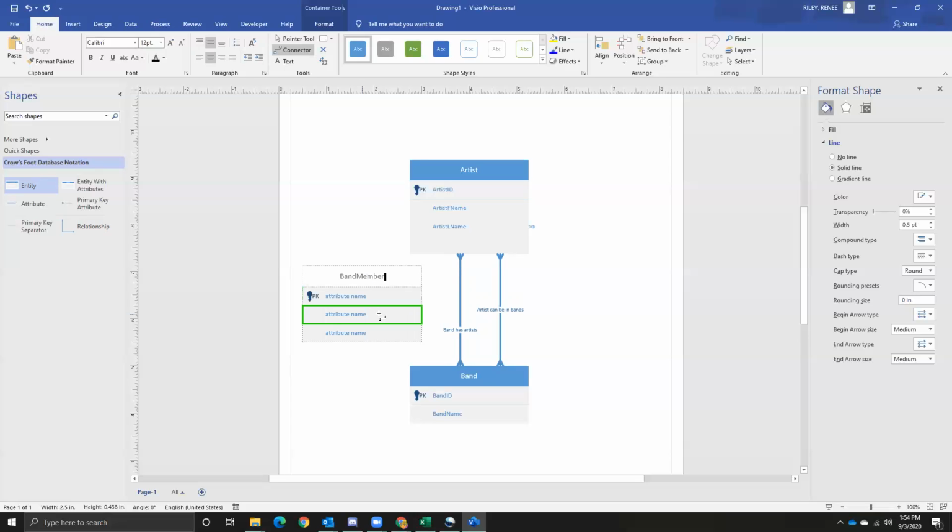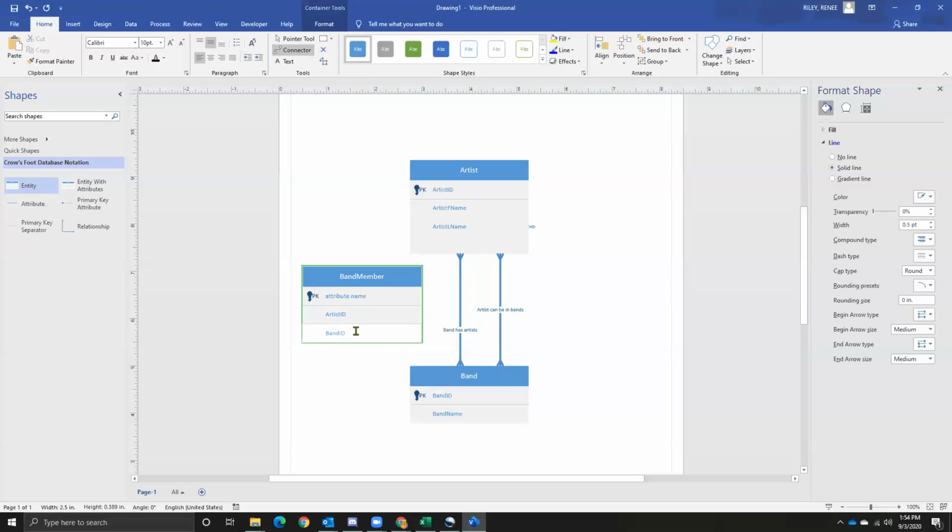Now within our band member entity, I'm not going to worry about the primary key right now, and I don't want you to really even worry about that. But I am going to say that this table would have one entry for every artist and every band.